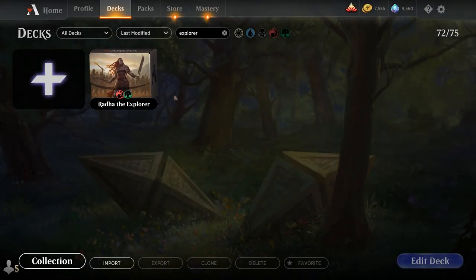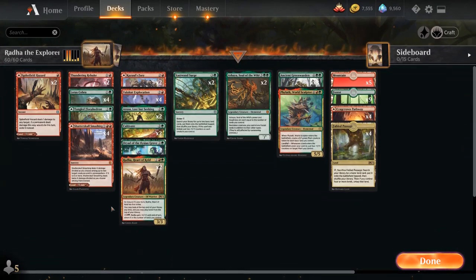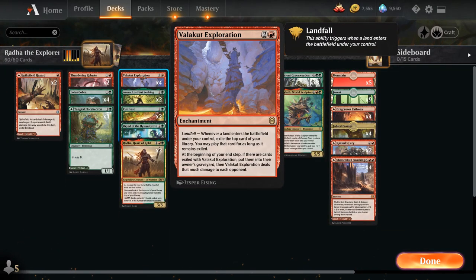Hello and welcome to another Magic Arena gameplay video. Today we're taking a look at another standard deck, and this one is nicknamed Rana the Explorer. It's a red-green landfall deck featuring Valakut Exploration, the 3-mana rare enchantment with landfall, saying whenever a land enters the battlefield under our control, we can exile the top card of our library, and we may play that card for as long as it remains exiled, potentially providing a nice bit of card advantage.